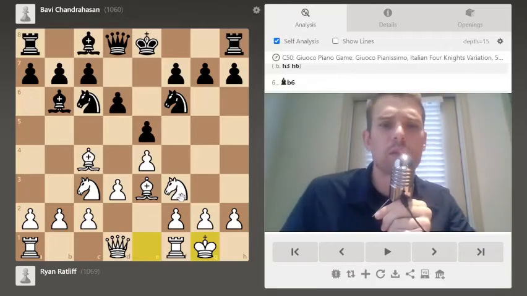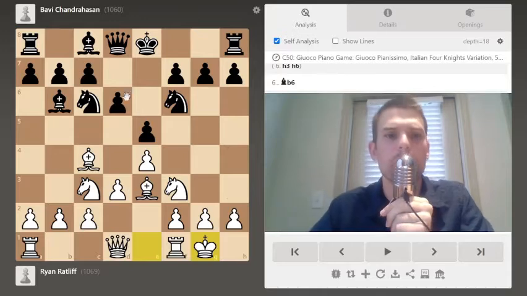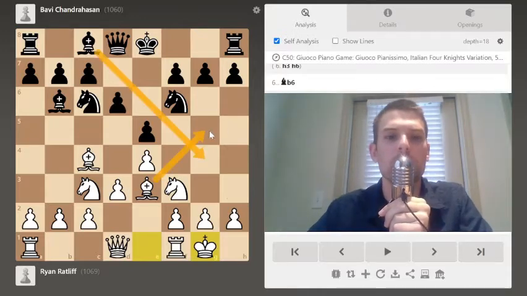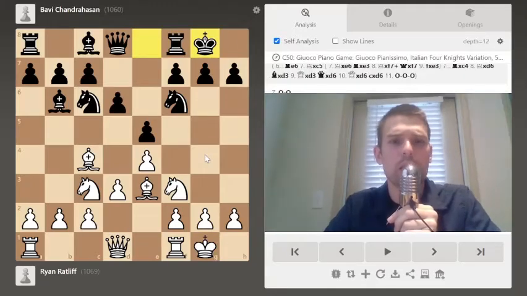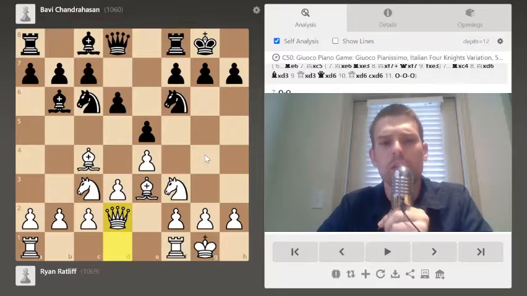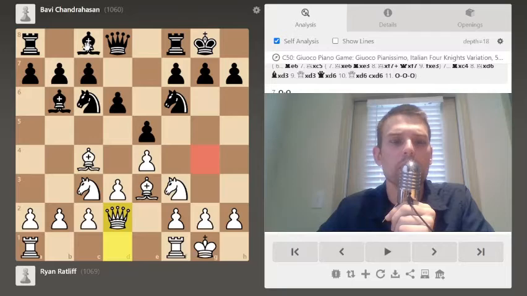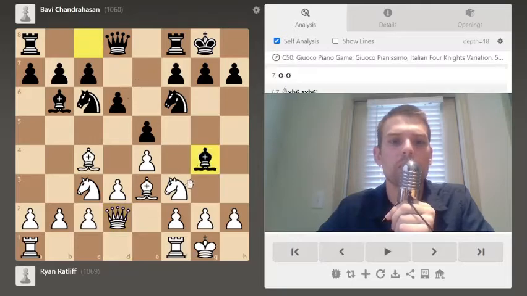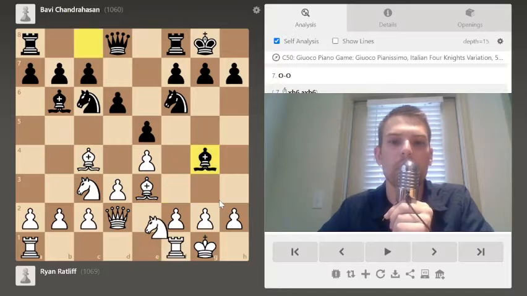Now again, I still think the moves h3 and h6 may be slightly more precise in order to prevent some of these bishops from coming to g4 and g5, preventing some of those pins. But Bhavi went ahead and castled, and now white plays the move queen d2. So this takes another approach to preventing the bishop g4 move. Now we're simply allowing it, so if black plays bishop g4, there's no longer a pin here, and white can simply move his knight, maybe something like knight to e1 to prepare the push of the f-pawn.